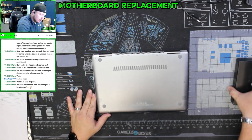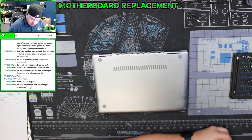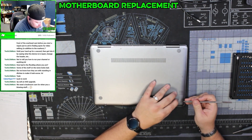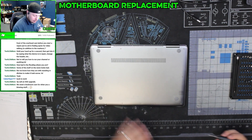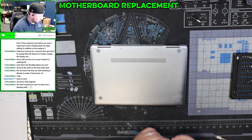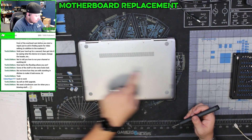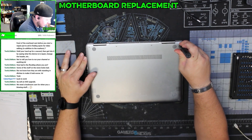I'll take out my fix-it kit and my electric screwdriver. First thing I want to check before we start taking it apart is if there are screws under the feet — they're not, those are solid on there. So it looks like we're going to have a total of ten screws. As usual, we start in the back.